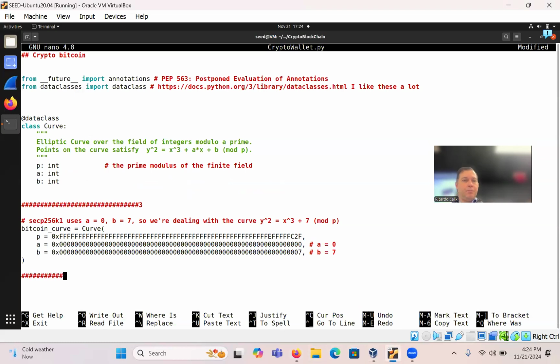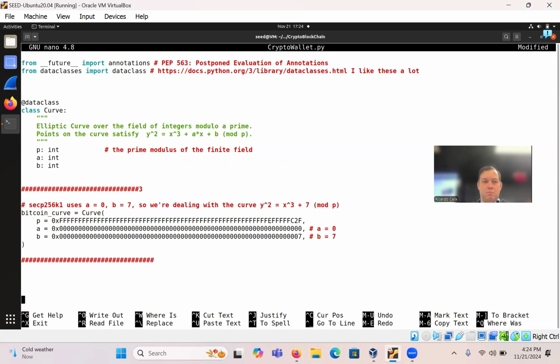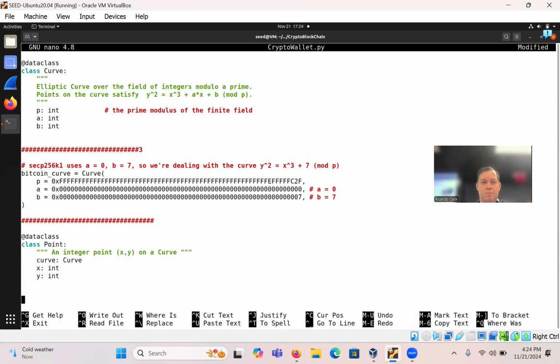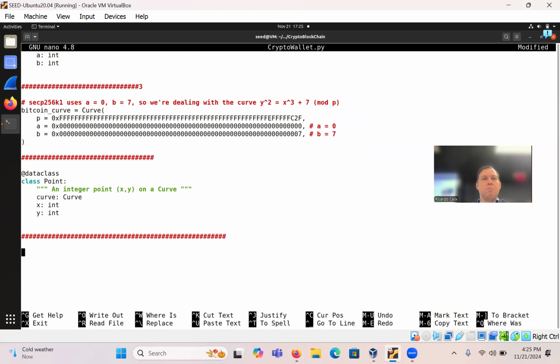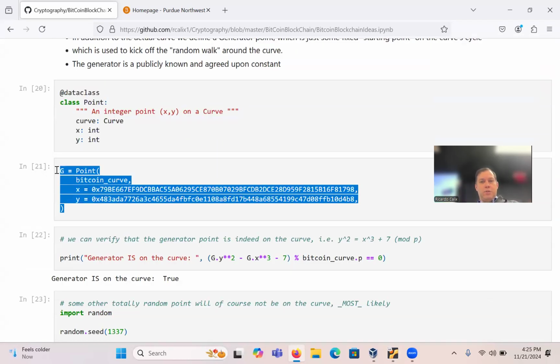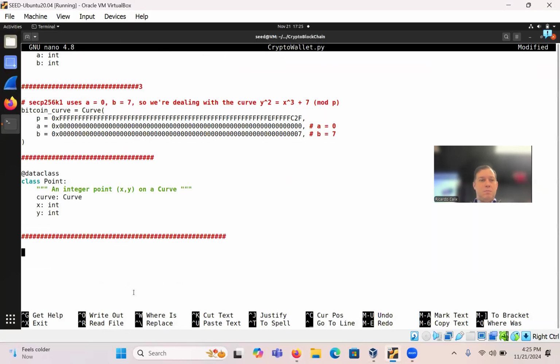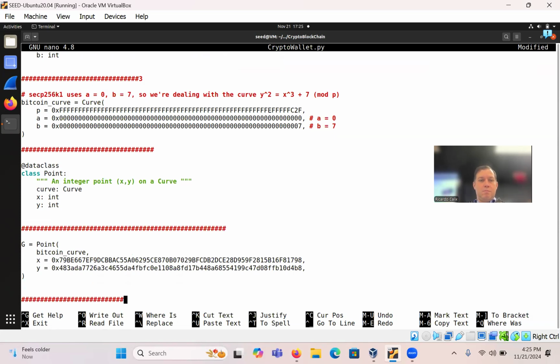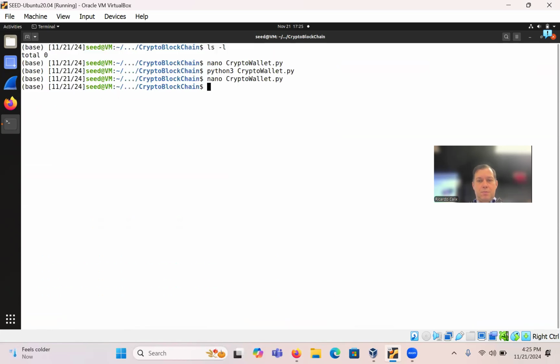Okay, here we go. And then we go back. Here we have the definition of G with some values. And then we're going to have the actual function, so we can go here and paste. So that's a point on the curve. Let's run this just to make sure it runs without issues. Okay, no errors. That's good.